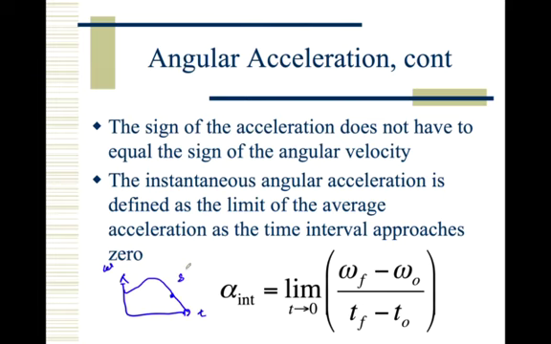The slope is change in y over change in x, or rise over run, which is by definition that. So you could find the instantaneous acceleration here by drawing a tangent line to the graph at that point and finding the slope of that. All right.